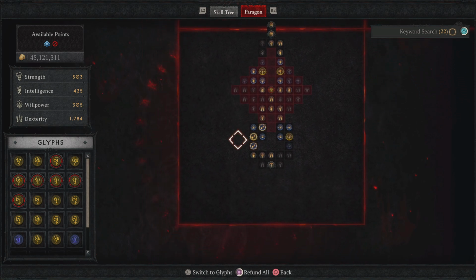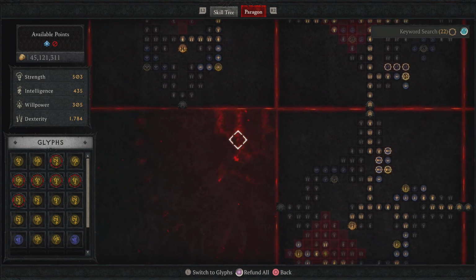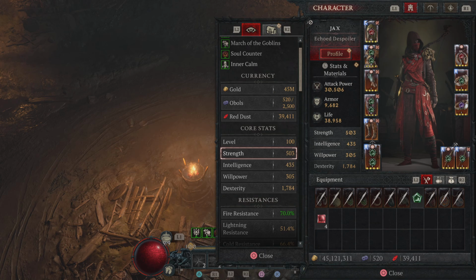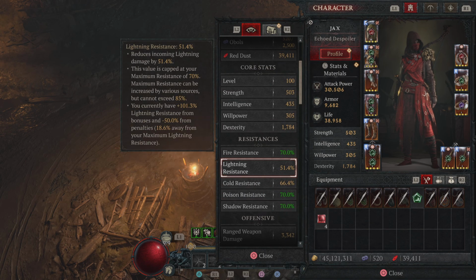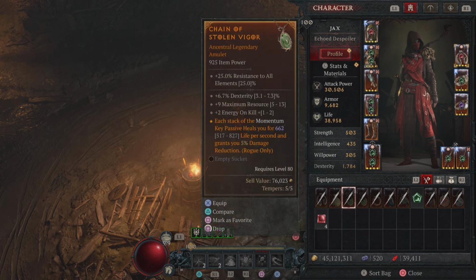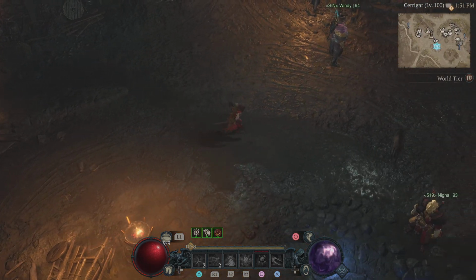Alright, so no points left. Let's see here. Did it work right out of the gate? Lightning and cold, so low. Am I over? Oh, way over on poison. I can't change that, though, can I? That is poison. Okay, so I'm way over on poison. Let's go fix that.